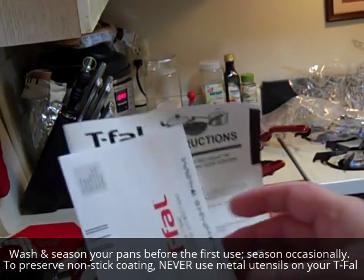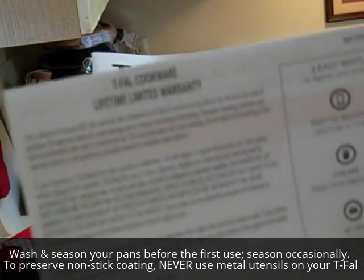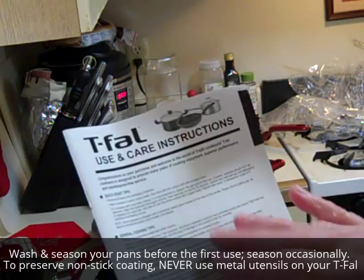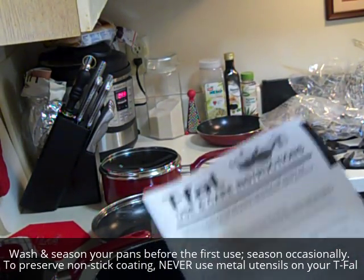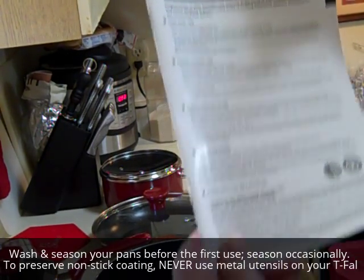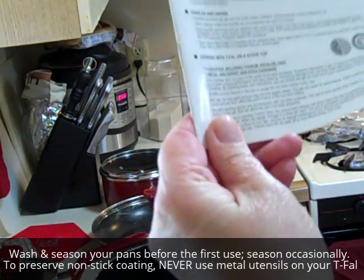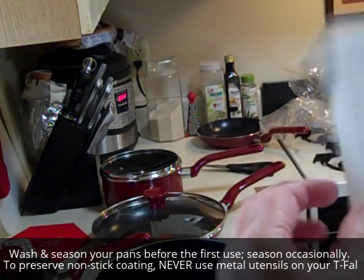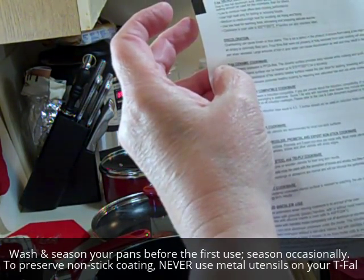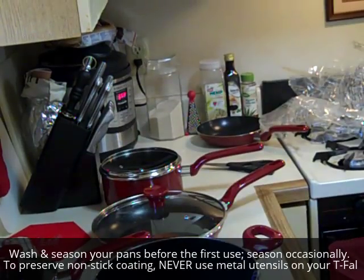Inside, you have a T-fal limited warranty there. You have the use, care, and instruction book. This will tell you the quick start tips. It has the quick start tips, general cooking tips, helpful hints on lid use, handles and knobs, and how to cook with it on a stovetop. It also talks about the discoloration. Overheating can cause the brown or blue stains on the bottom of the pan, which I can show you.